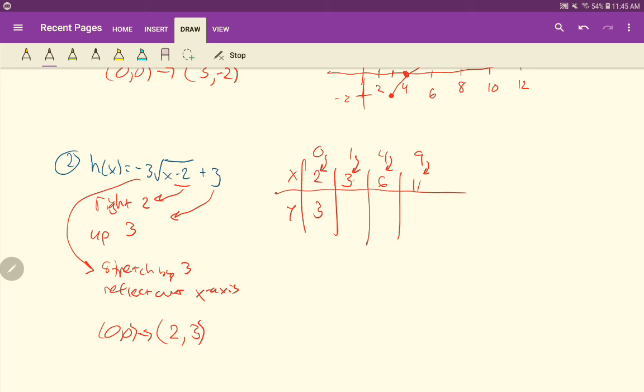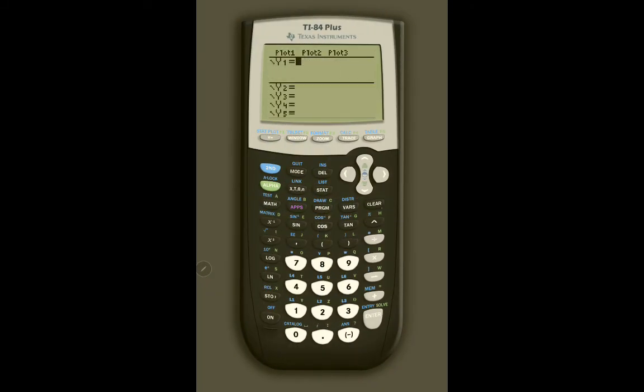Okay, so again, you can plug 3 into the function here. You can plug this 3 in for the x and then simplify this. Or you can just, again, go to your graphing calculator. So we'll do that: negative 3 root x minus 2, and don't forget to arrow out, so you can do that plus 3 on the outside. If you have an older calculator, make sure you close the parenthesis with the square root and stuff like that. Okay, go to graph.